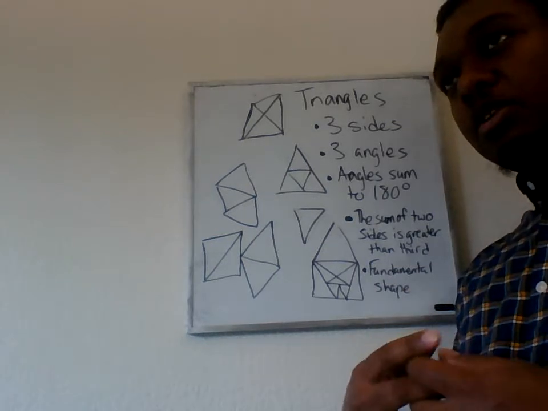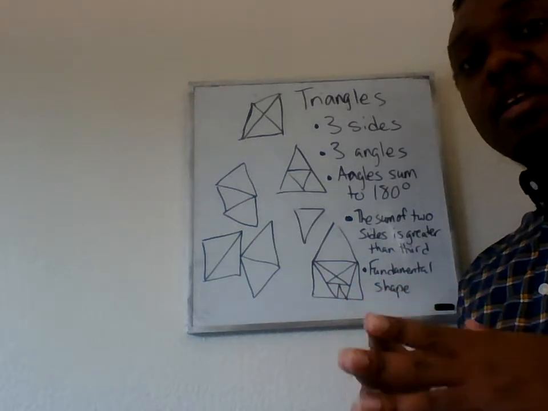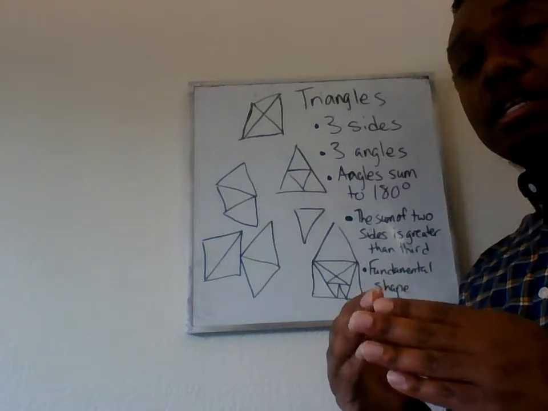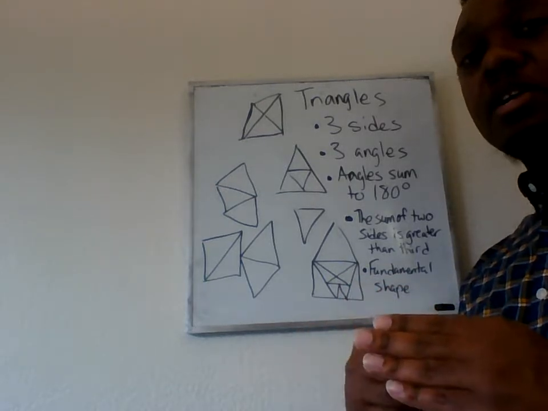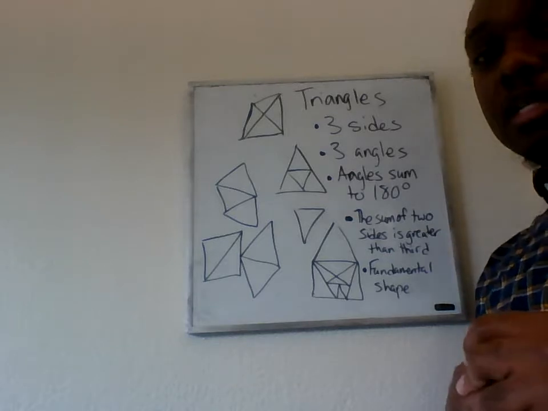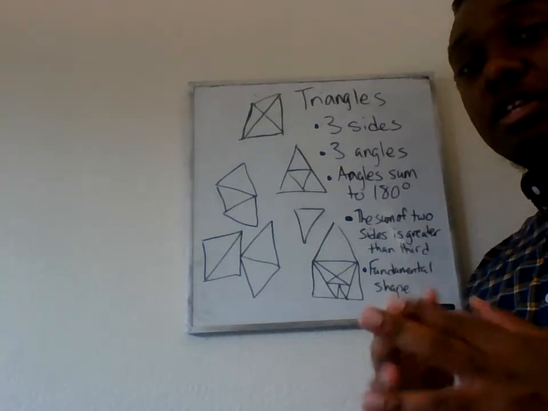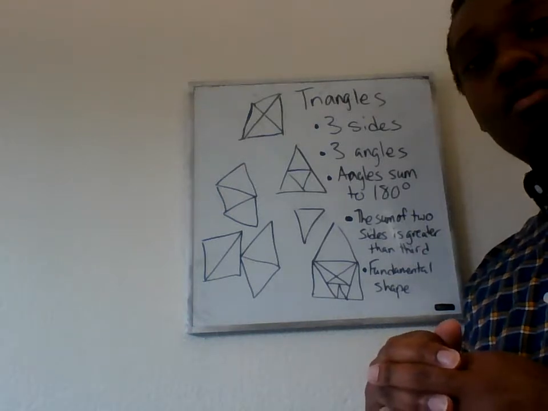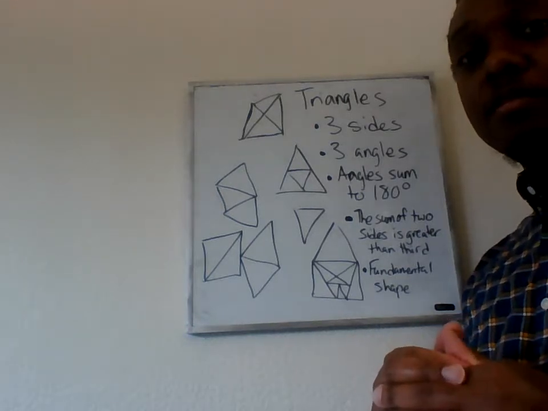Most people usually can see that one whenever they're forming a shape because they always try to add the two and say, oh, I'll just make the last side this. It always has to be, the sum of two sides has to always be greater than the third. Not equal to, not less than, always has to be greater than the third. So if you have 1, the other side can't be 2 or more. It has to be less than 2.